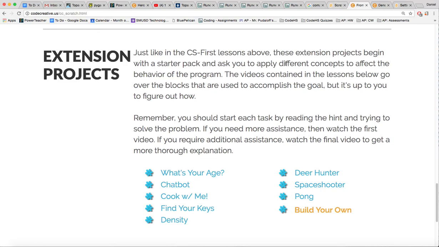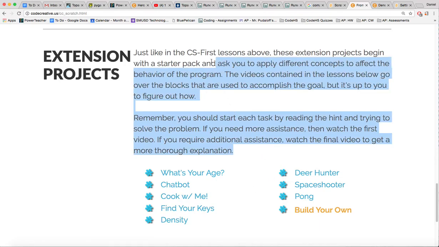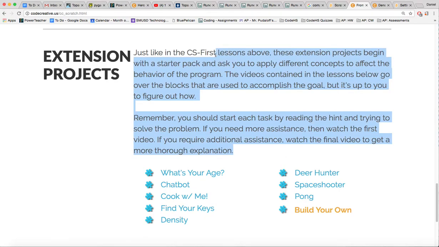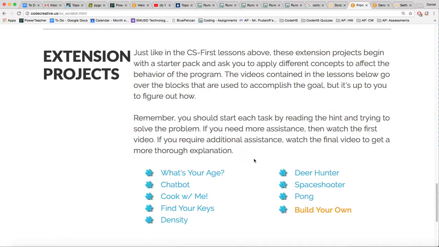So then we only have 2 days. We have Thursday and Friday. So you kind of want to know which one you want to work on before you get started. So I ask that you go through them now and find out which one resonates with you, and then that's the one you're going to work on Thursday and Friday.